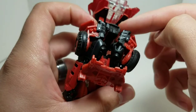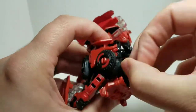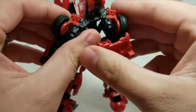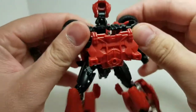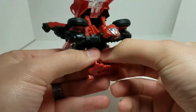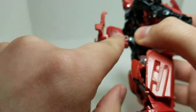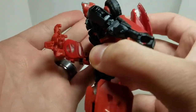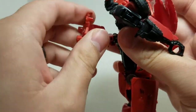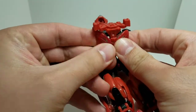Okay. These two pieces back here are going to be very important, but we're going to bring Cliffjumper's giraffe head up. Bring this in like that, okay? So now, see, now you're starting to come apart. These two pieces right here, get a good angle. These two pieces are clear plastic, red painted over it on both of them, and they're on small little pins. So I won't be surprised if these things break eventually. That's going to form his actual chest.